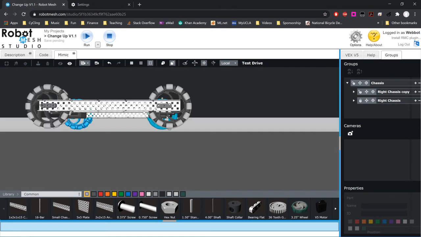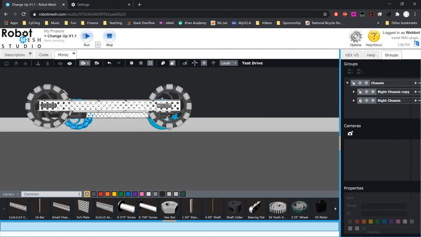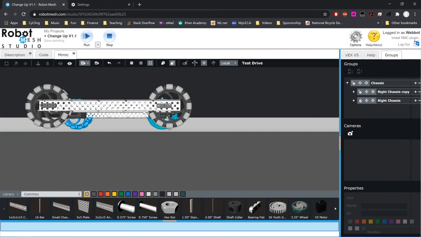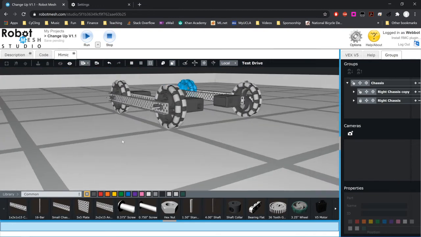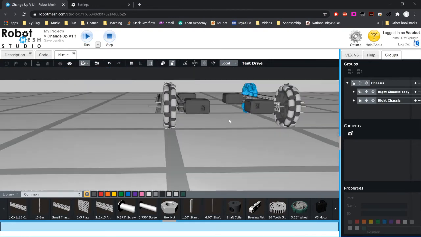If you want to move to basic positions, hitting the space bar moves you around the robot in basic increments. I'm not sure exactly what they do as it's basically top, right, left, front, rear, and so forth. So this is it. These are the basic tools that you need. There's lots of tutorials out there. Make sure you're watching the most recent tutorials because they do change the tools in this every once in a while.